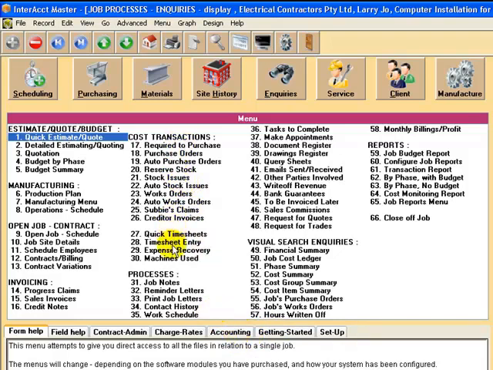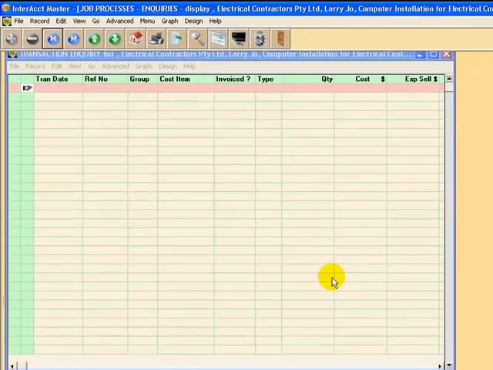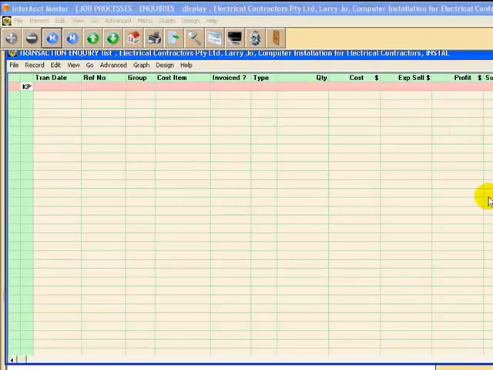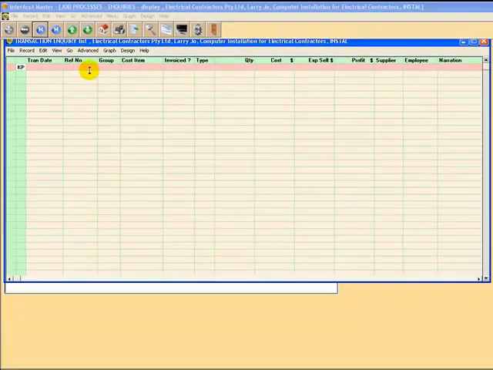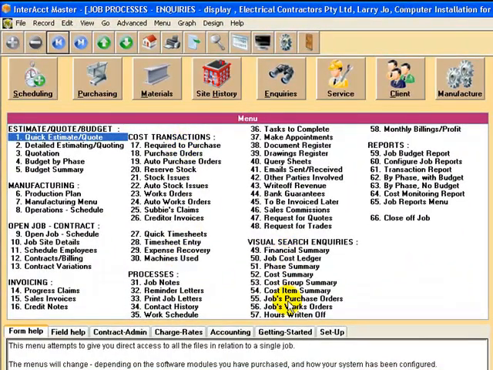And it means that you can go in here and see a complete history link of everything that was posted against the job, or just a complete summary of them over here in the job cost ledger, where you can do a search and just see a list of all the transactions. It will show the transactions by date, reference numbers, the cost item, whether it's been invoiced or not, the quantity, cost, the markup of that cost to an expected sell price, and of course the profit being calculated, and the relevant supplier or employee that may be applicable to that transaction. So all these transactions here update all this cost analysis here.